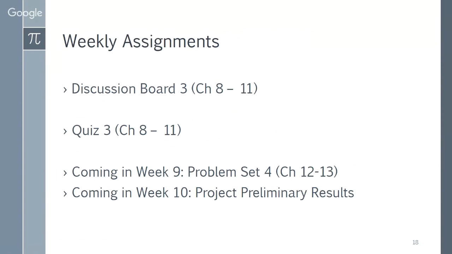So again, this was hypothesis tests and sampling distributions and the central limit theorem and confidence intervals, and then the 1-sample z-test and the 1-sample t-test, as well as the paired t-test. So that's everything from chapters 8 to 11. You're going to have a quiz on that. You can find more information about the quiz in the weekly sessions.